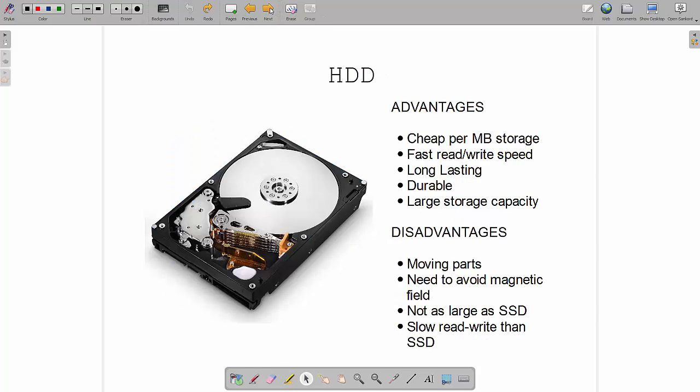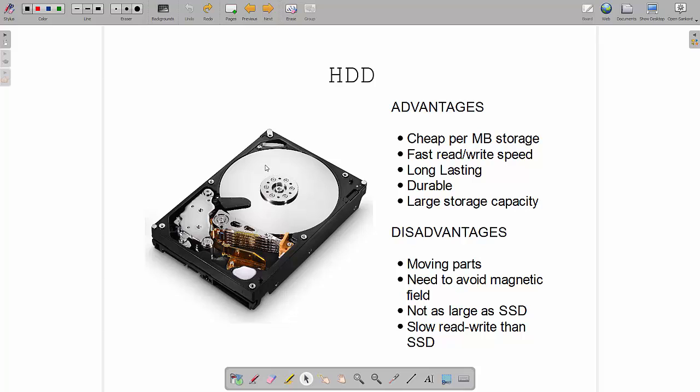Next, we've got hard disk drives. The hard disk drive is likely to be the main drive in your computer. Most computers have a hard disk drive, and it's used to store the operating system and anything that you save. They don't all have hard drives now. For example, the computer I'm using just has SSDs. I don't have a hard drive in it, for a reason we'll come on to later.